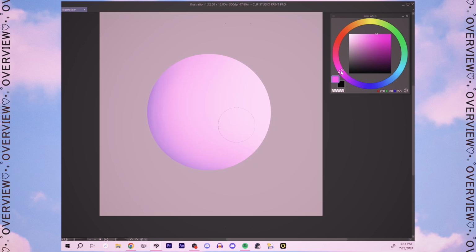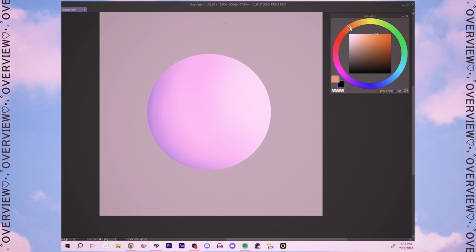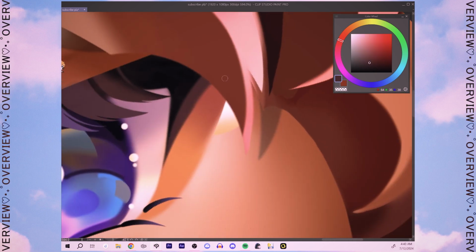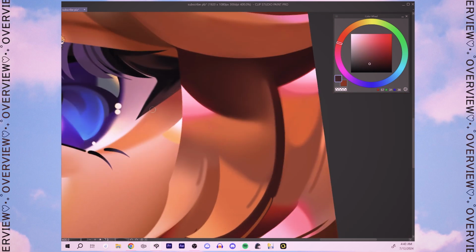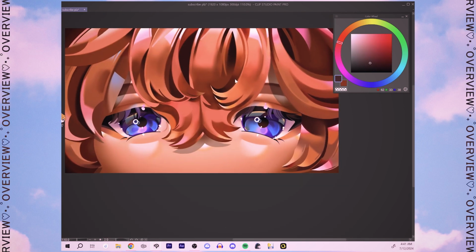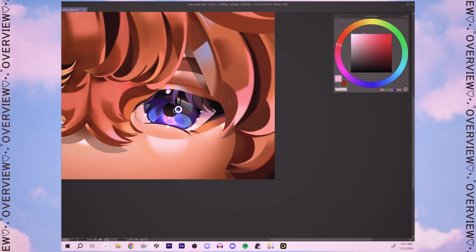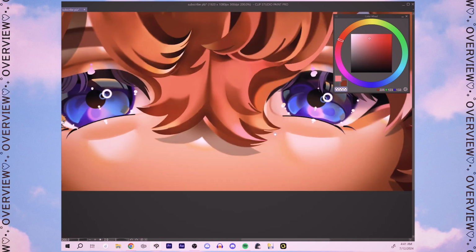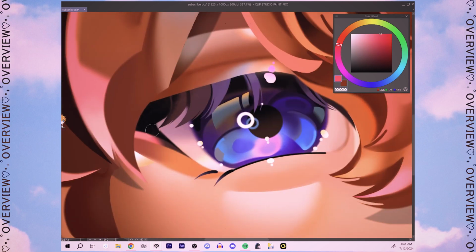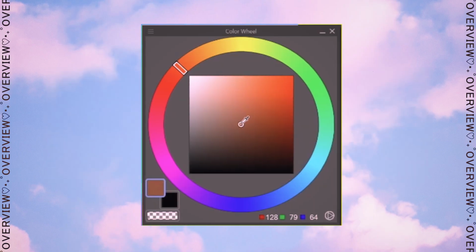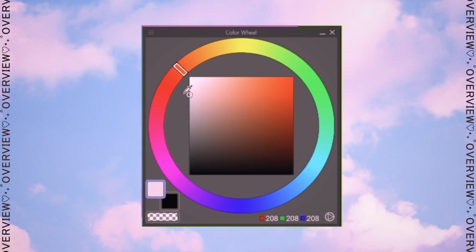I like to alpha lock my shadow layer and add in some more saturated colors at the edges. The color greatly depends on the lighting scenario and the local value of the object I am shading, but I typically stay within warmer tones. Since oculars have a lubricated surface, sharp highlights take a front seat in the overall impact of your rendering. You definitely don't need a full range of values on the sclera. Keep it generally low contrast in the upper left sect of your color wheel.